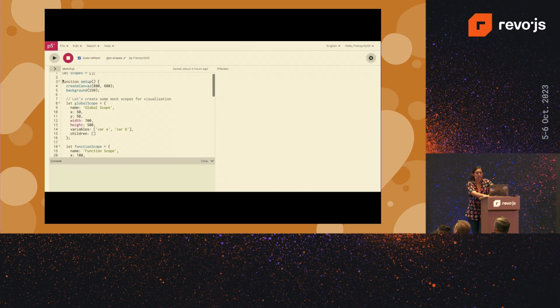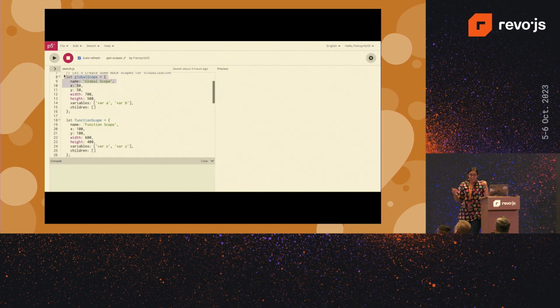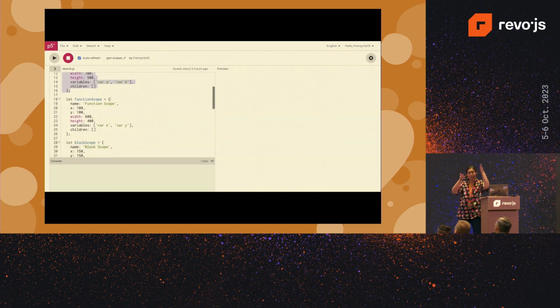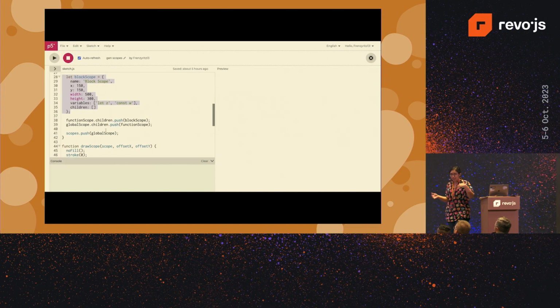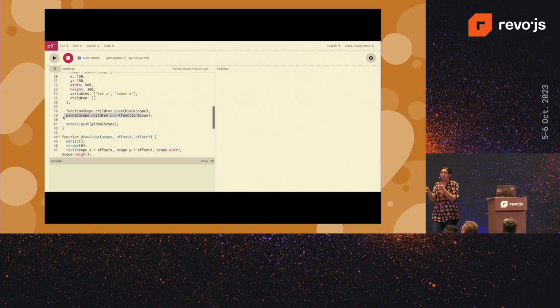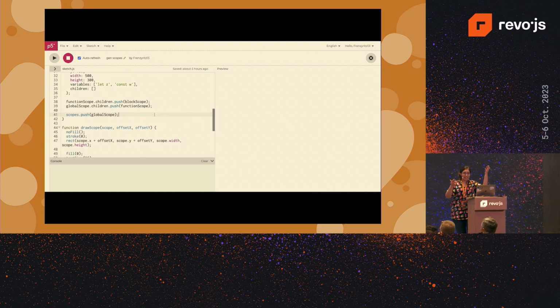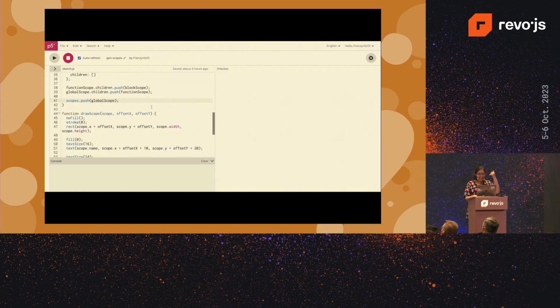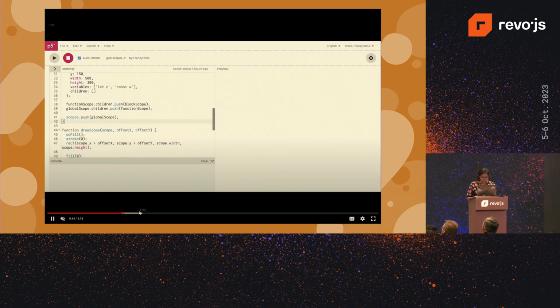When I first read about scope on, of course, the Mozilla documents, I was like, okay, it's a simple visualization, right? So let's create it. Let's create a box. Let's create my scopes, and then actually just draw them as I proceed out of the scope, right? So how do scopes work? You have your global scope, which is accessible to everyone. Then you have a function scope, and then you have a block scope, right? So that's exactly what I've done. I've basically created three scopes, which are declared across the code, and then drawn as I exited the scopes. So let's see how that looks.